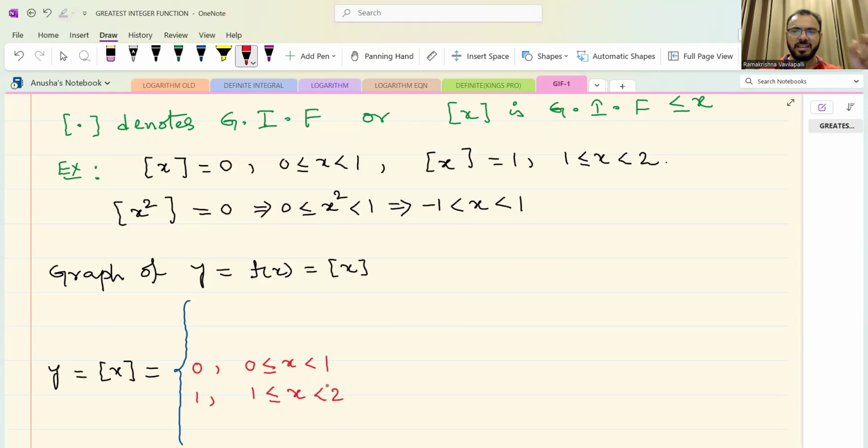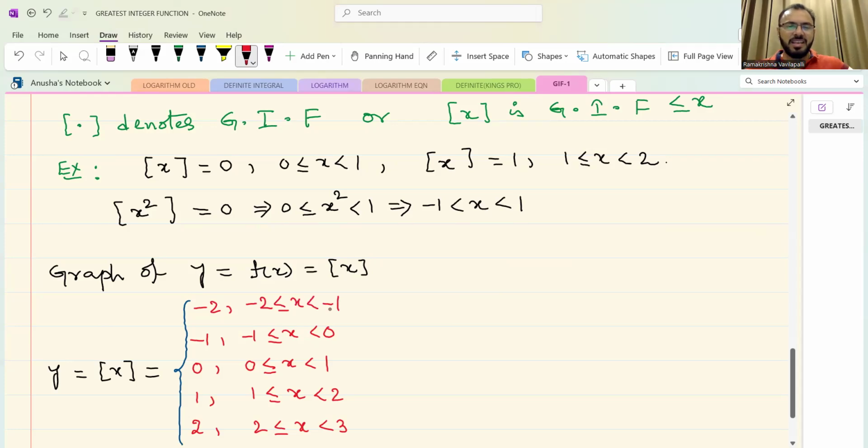Output is always an integer. That's why we call it the integral part or greatest integer function. If the output is 2, then you start with 2 and end with the immediate integer 3. Like if I give -1, between -1 and 0, the left side has the equal to sign and the right side has strict inequality. And if it is -2, between -2 and -1.